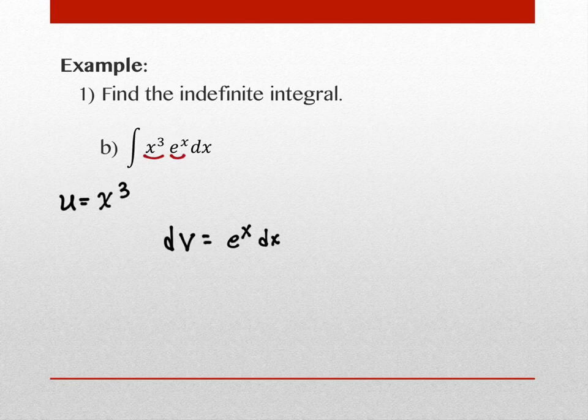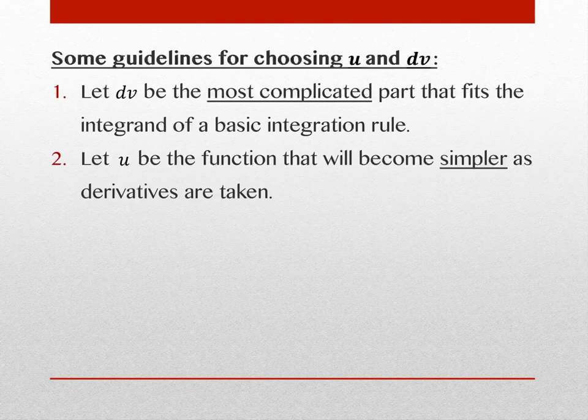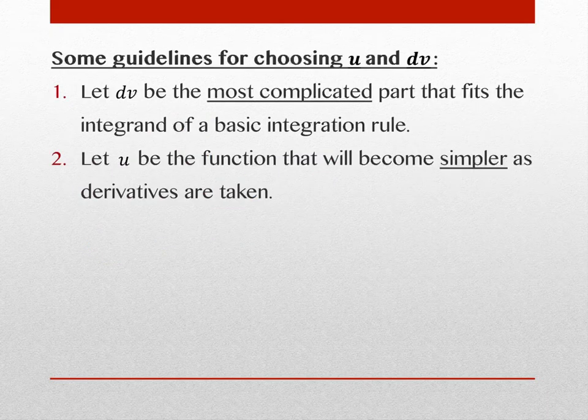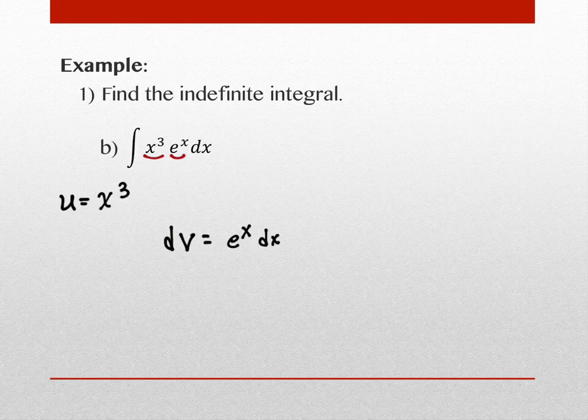It's not necessarily the simpler part, but it's the part that I can take the antiderivative of as is. And that's kind of how this was described, although it sounded funny at the beginning, right? It's the complicated part that I can still take the antiderivative of. In fact, I could take the antiderivative of either of these pieces, but step number 2 says, if I can, I'd really like for u to be the thing that gets easier as I take its derivative. And that is actually determining for me that that's x cubed in this case. Now, there's a caveat to this. We're about to hit it, but let's move forward and you'll see.